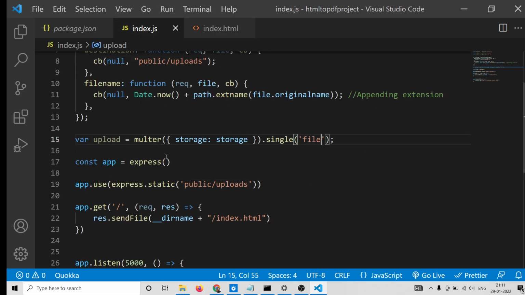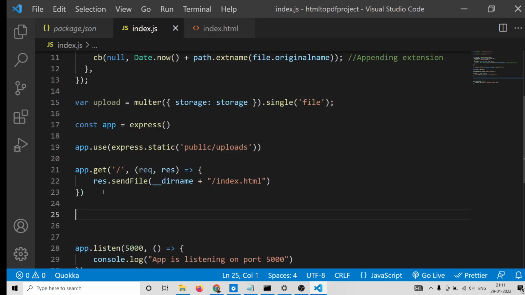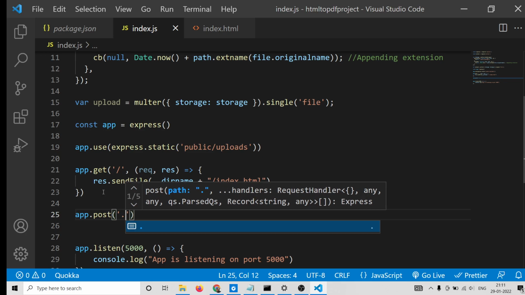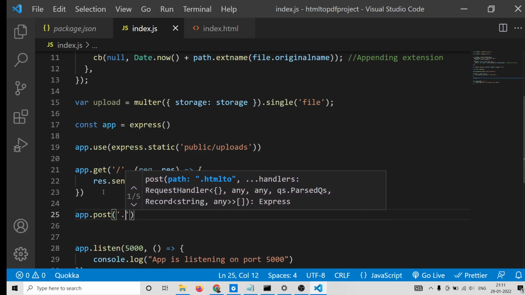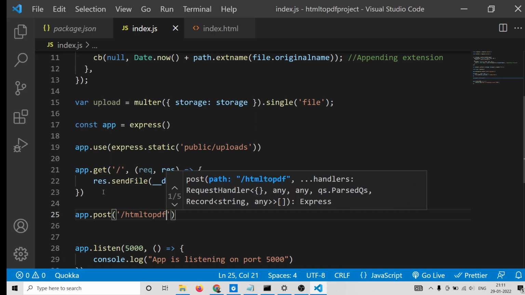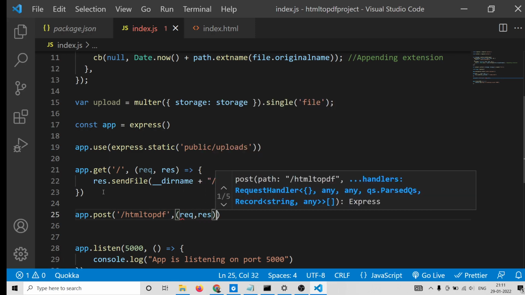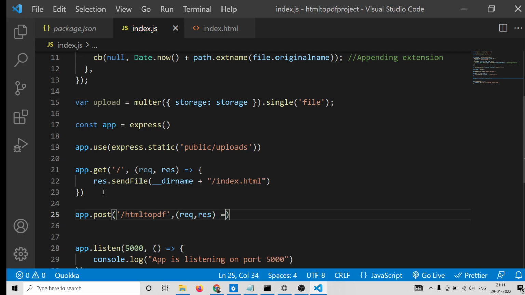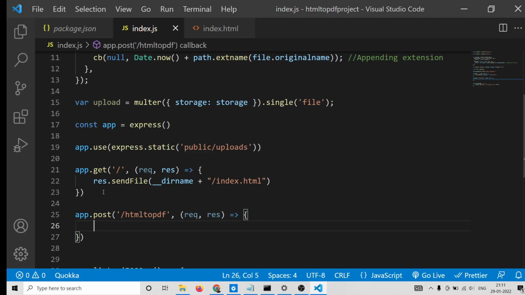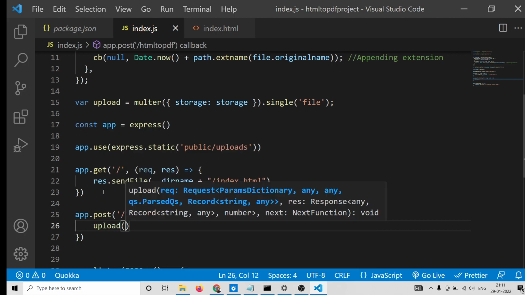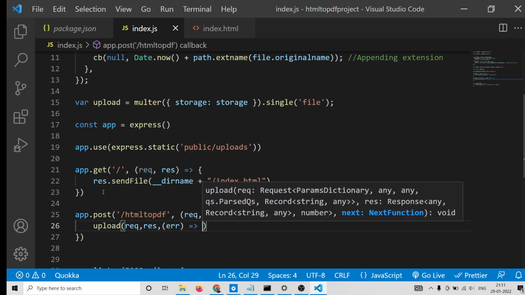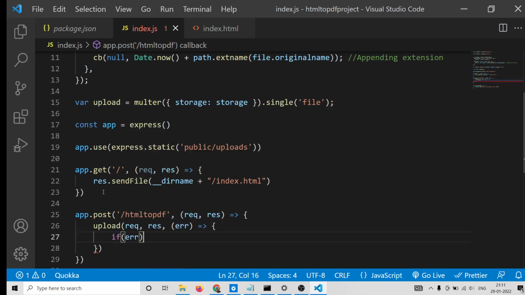That's it. So now we can make our post request app.post, which is HTML to PDF, request response. And we can use this middleware, which is upload, and say request response. And if any sort of error take place, we can check in the if condition.